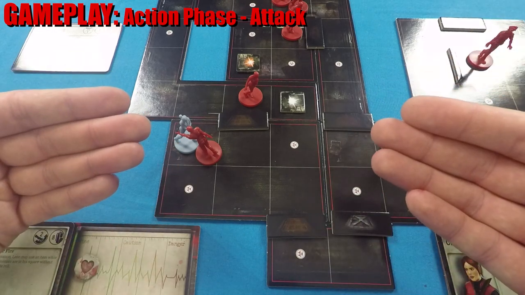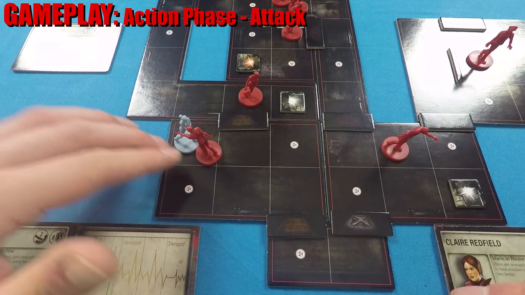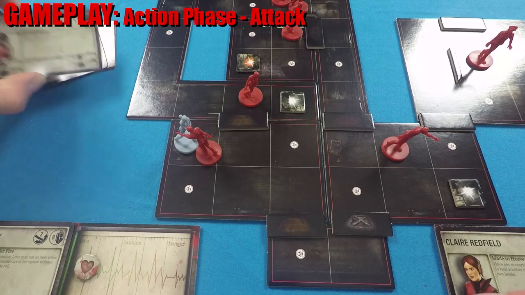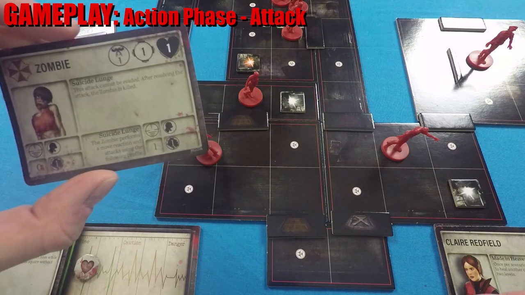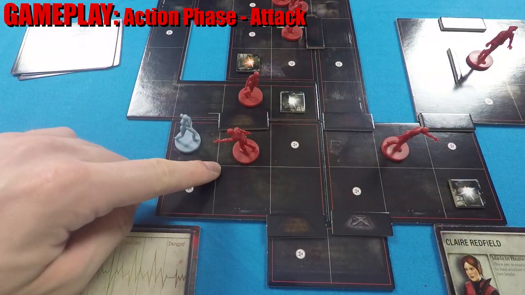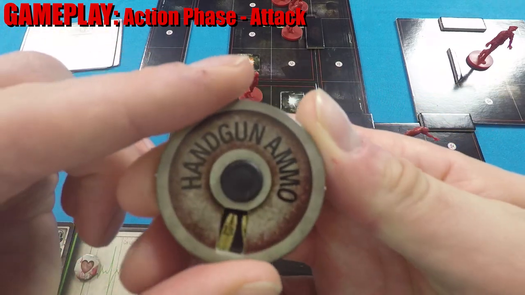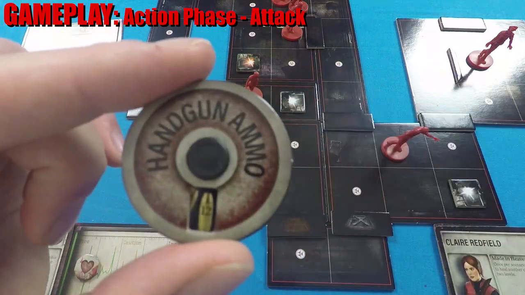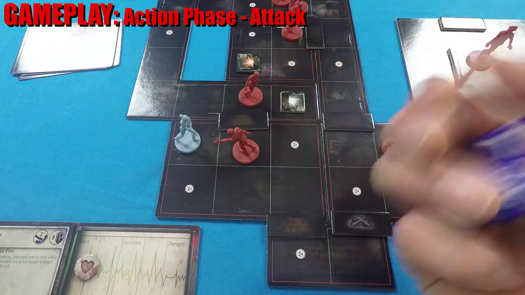So now that we've looked at that, what is a basic attack check and how do we resolve that? I've mentioned that a few times. We'll have a look at the anatomy of an enemy card in a minute and how their basic attacks work and how much damage you can expect to take. But first let's resolve one of our attacks. If the zombie is here, then we can spend three bullets on our handgun to throw three dice at the zombie. So we'll take three blue dice and roll them.